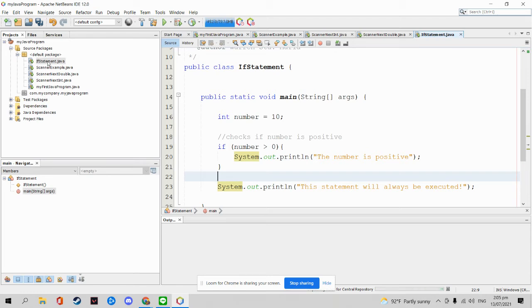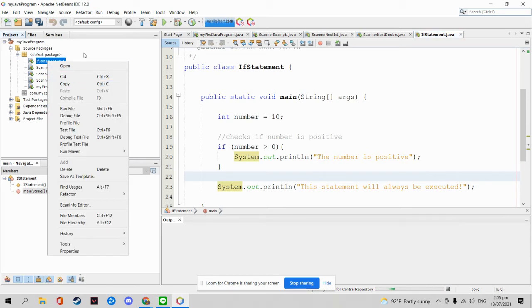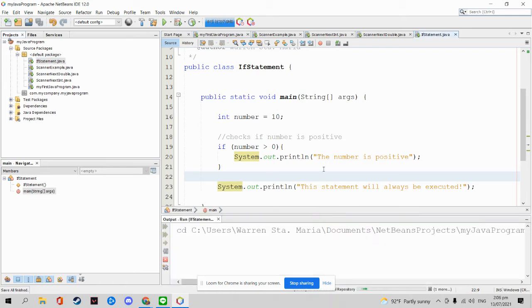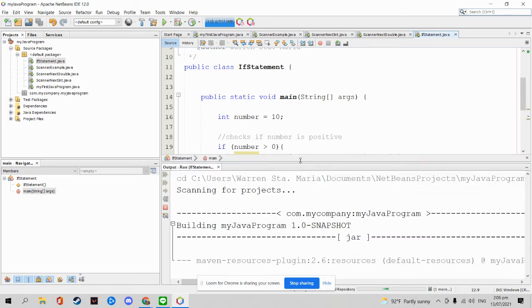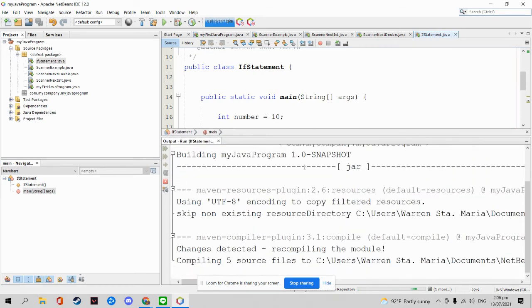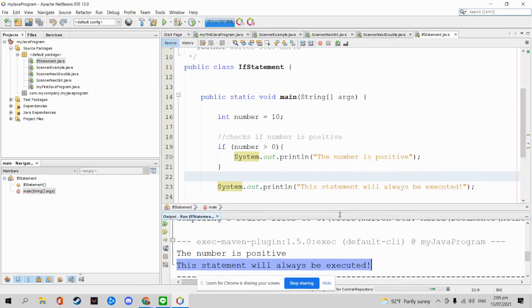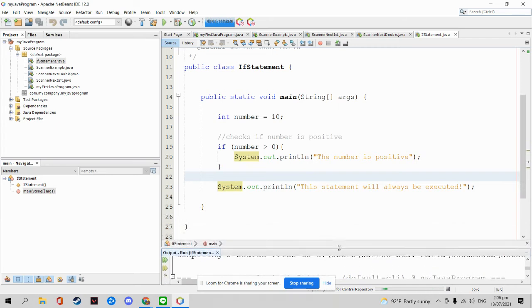So let's try this one, guys, if it's going to work. Let's run this file and see. All right, so build success. As you can see, it displayed the number is positive and this statement will always be executed. So that is the example, guys, of if statement.